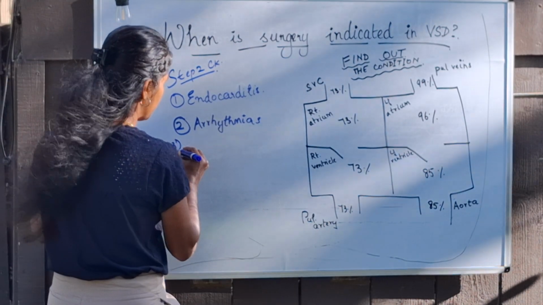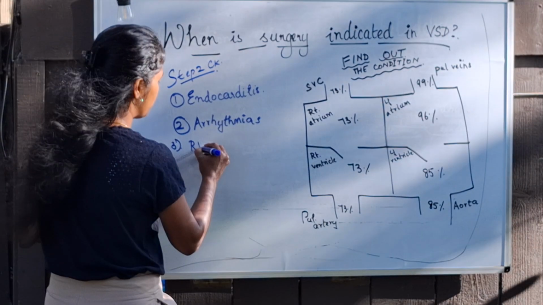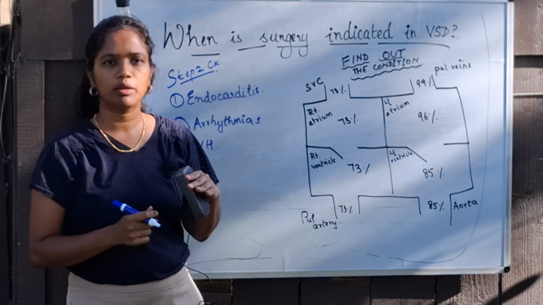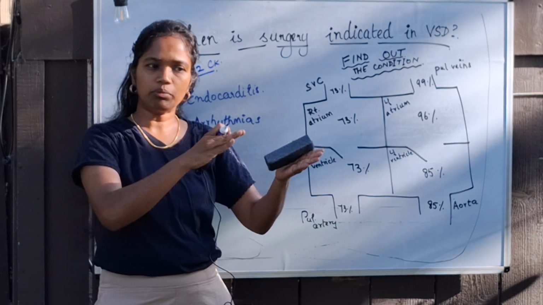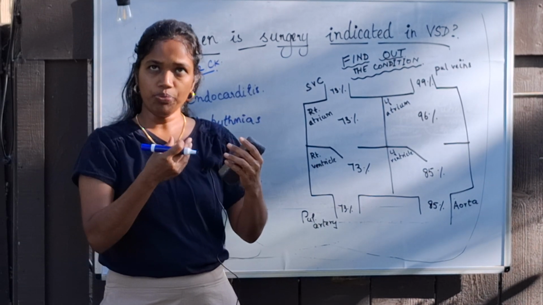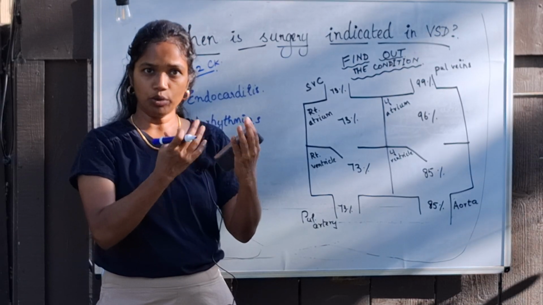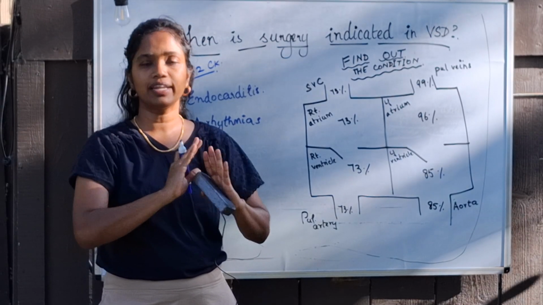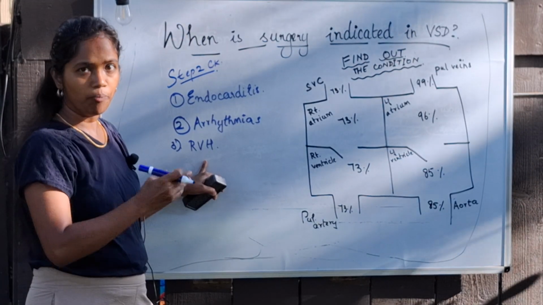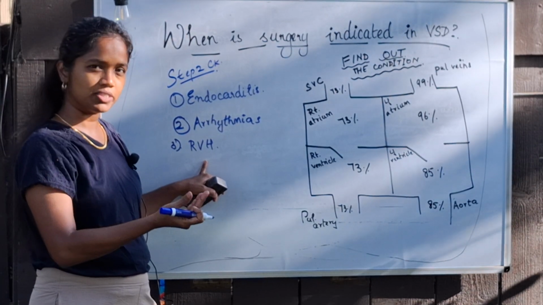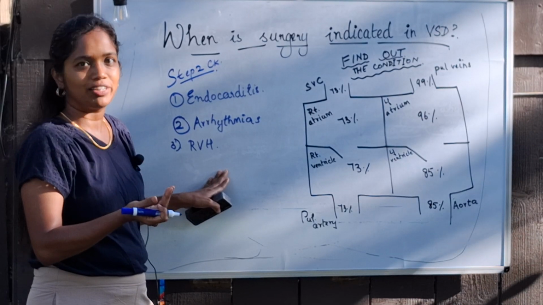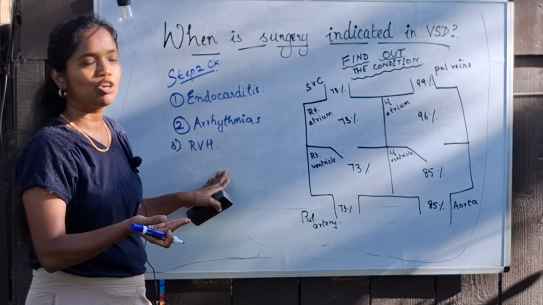The third important one is when the patient develops right ventricular hypertrophy. Why should he develop right ventricular hypertrophy? We know that the blood from the left ventricle comes into the right ventricle. After a point of time, to tackle the large quantity of blood coming to the right ventricle from the left ventricle, the right ventricle undergoes hypertrophy, which is right ventricular hypertrophy. That means the heart is trying to compensate, but after a while decompensation can be expected. We can't wait for that long, right? We can't allow the heart to undergo decompensation.